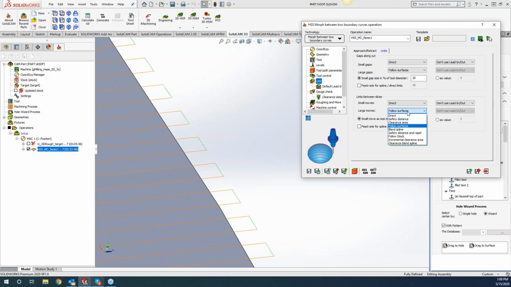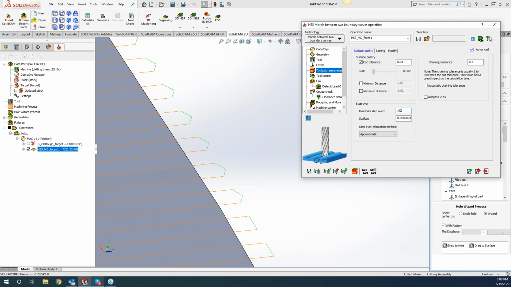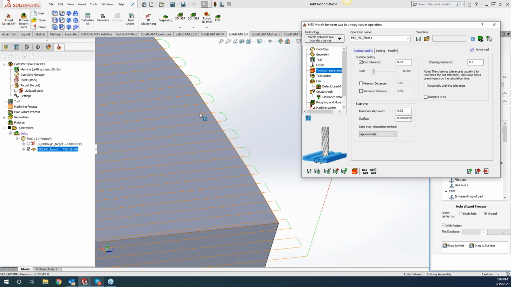So now instead of doing a follow surface, I can do a blend spline in there. And what it will do is do a little arc going around there. That way it keeps the machine in constant motion, and we're not taking one particular area and doing a direct 90 degree hit on there. It's going to be doing a nice smooth rotation all the way around. Now we can kind of see it's like a peak right now. If I open up my toolpath parameters to something a little bit larger, like 20 thou, we should see a nice radius going all the way around. So we can see you got a nice radius working its way around all the way through there.